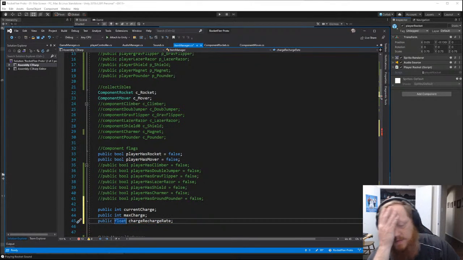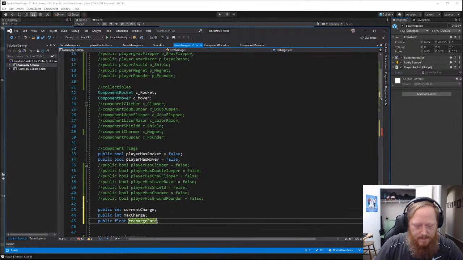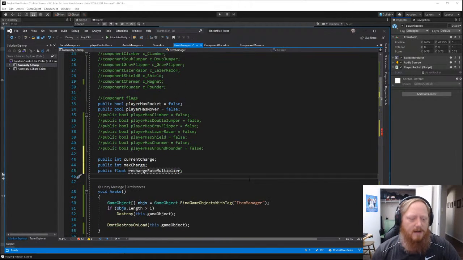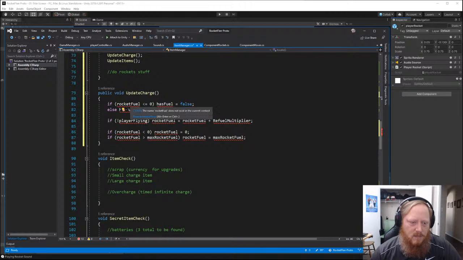And the reason that's going to be a float is because we're going to use it as basically a multiplier. Charge recharge rate. Let's call it this. Recharge rate multiplier. That is something that I think makes sense.